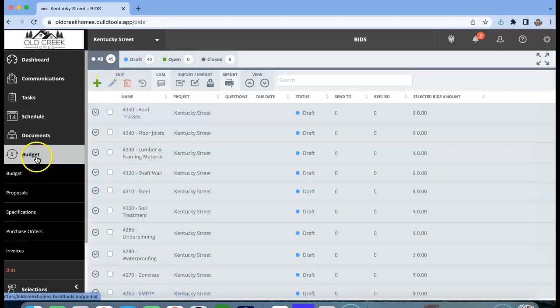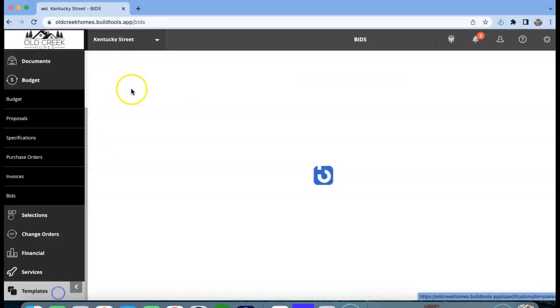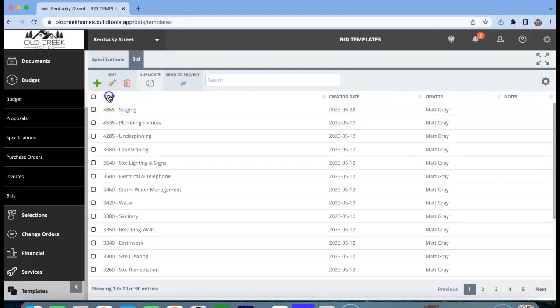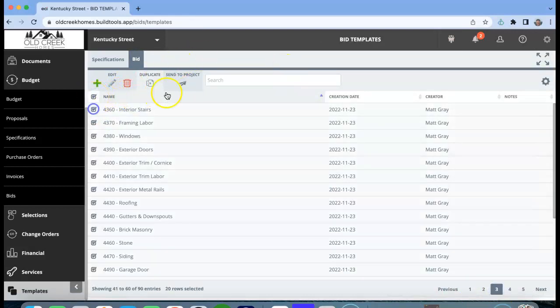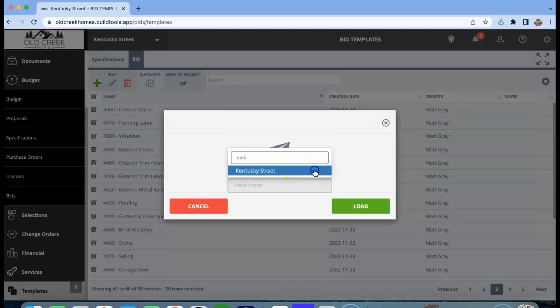45 total. That's good. So go back into templates, bids, sort it, jump back over to here, exactly like I said before. And I'm just going to do it one more time to make sure we don't make a mistake.